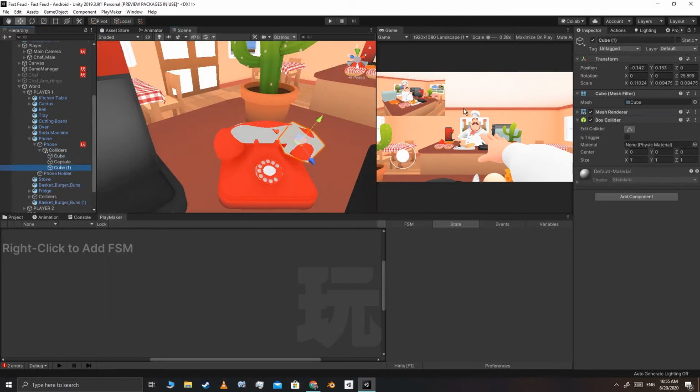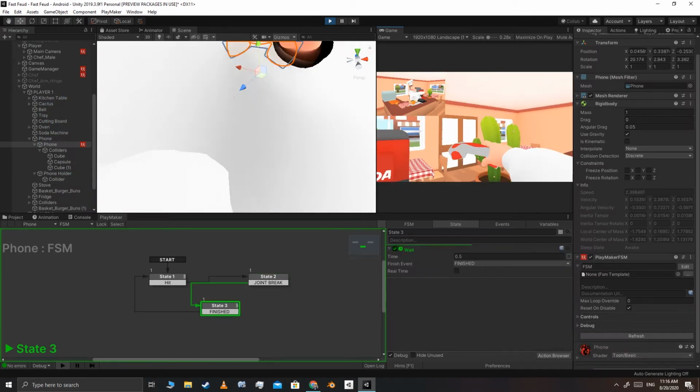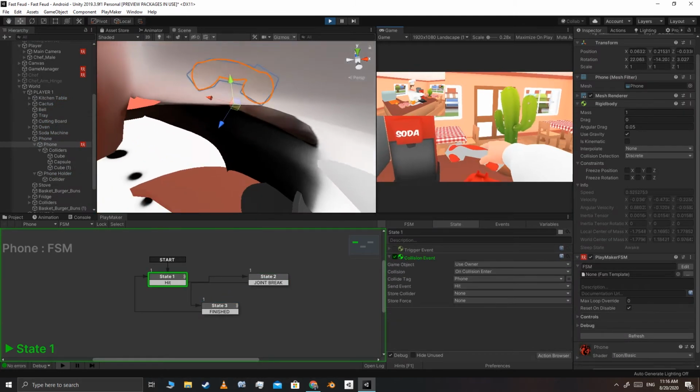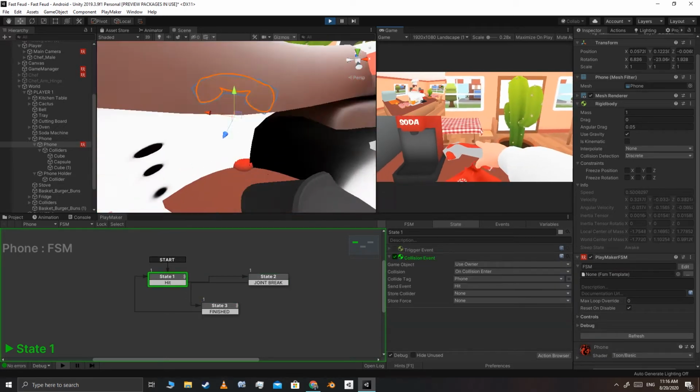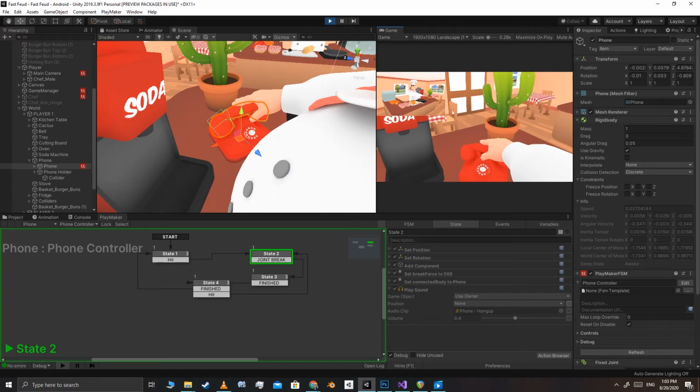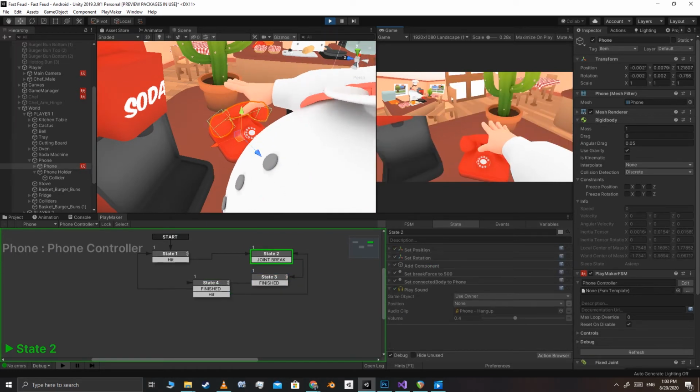I'm not entirely sure what the phone will be used for, but my plan is to have it call the other player as an annoying ring, and if they pick it up, the players will be able to talk to one another. If you guys have any cool ideas, let me know in the comments. I also added sounds to the telephone, and it's pretty satisfying to use it.